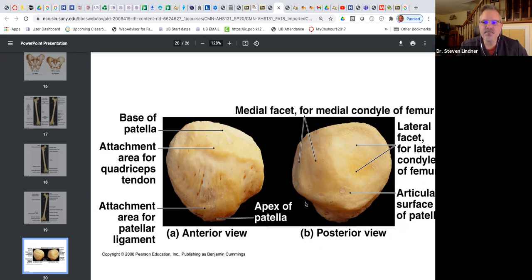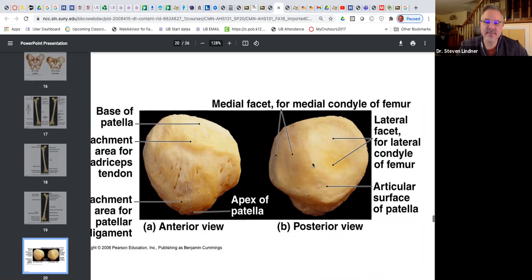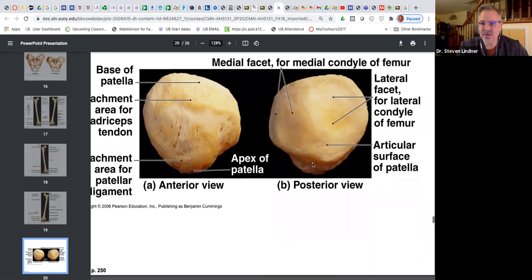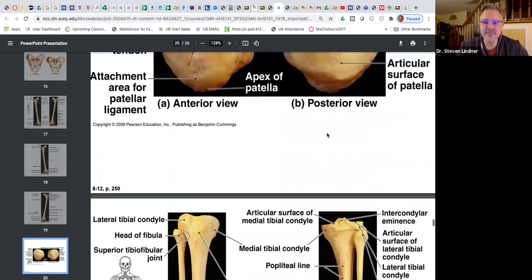Okay. This is the underneath surface, which has facets, and they're going to articulate to the patellar surface on the femur. And when there's improper tracking, this starts to degenerate. And when it degenerates, you get arthritis of the knee joint. Okay, they call it chondromalacia patella. Chondromalacia patella is when you get this grinding of the knee.